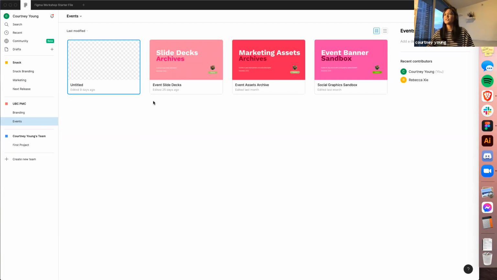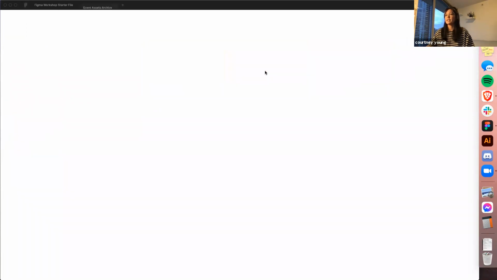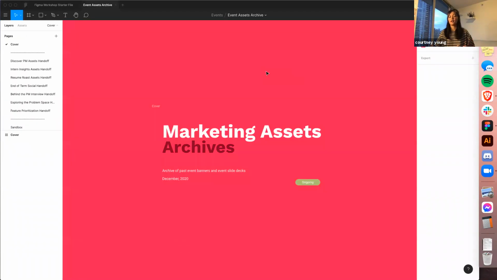Yeah, so I'm going to jump into one of these just so that we can see what the elements of a file might look like. So here we've got an artboard or your canvas. Some things to note while we're looking at this is you've got your main menu bar or toolbar. We'll be going through each of these tools and actually applying mostly all of them here. So we'll get an inside scoop on how to apply any of these.